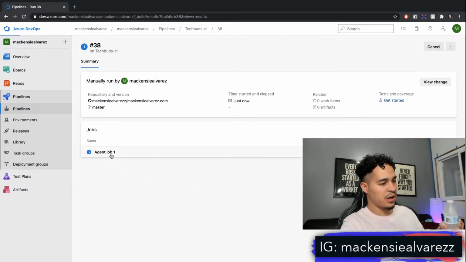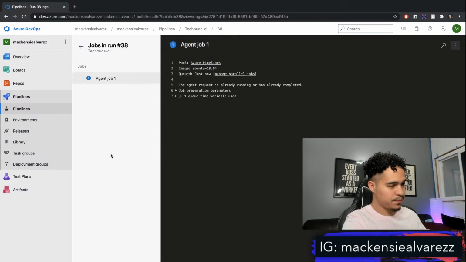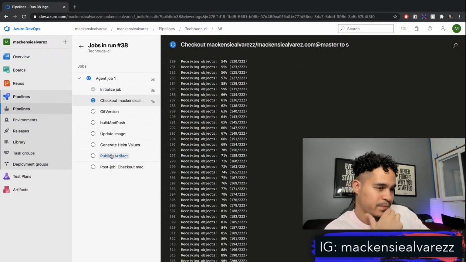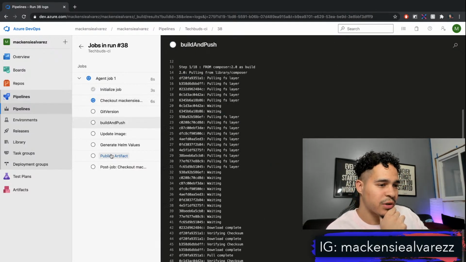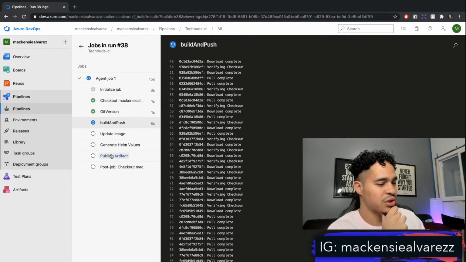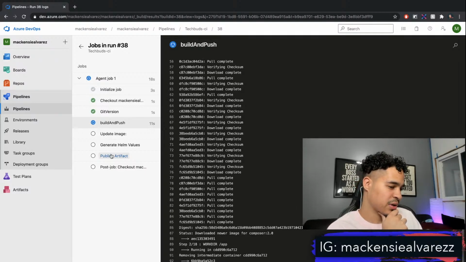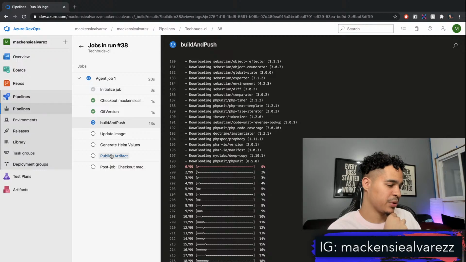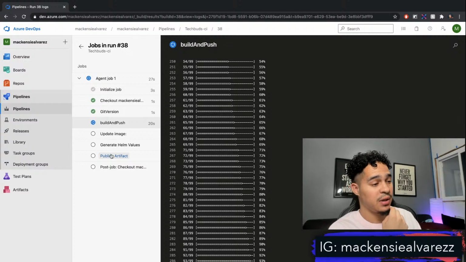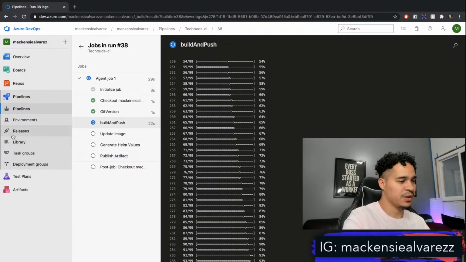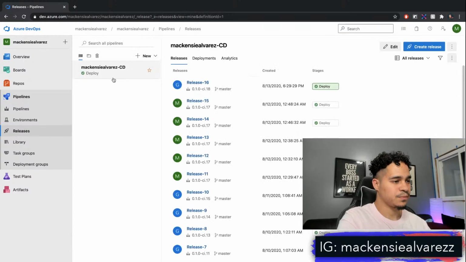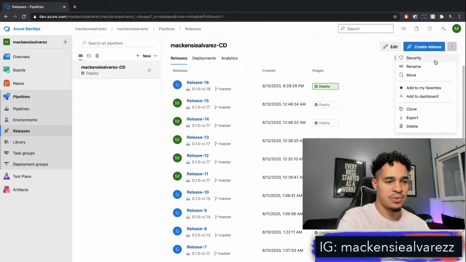Let's go ahead and look at our Java. Let's go look at this. Check out, create a version for it, build, push our image, creating the image. This is the part that should take a while because nothing's cached for the first time. While this is running, let's go ahead and create our release pipeline, that way we can deploy right away. Again, I should just be able to clone this.